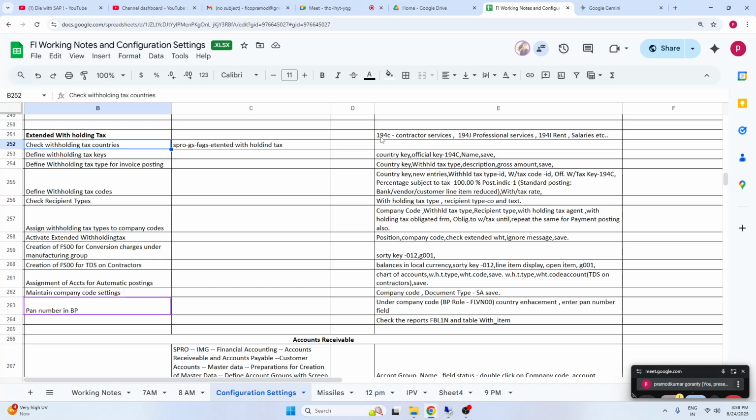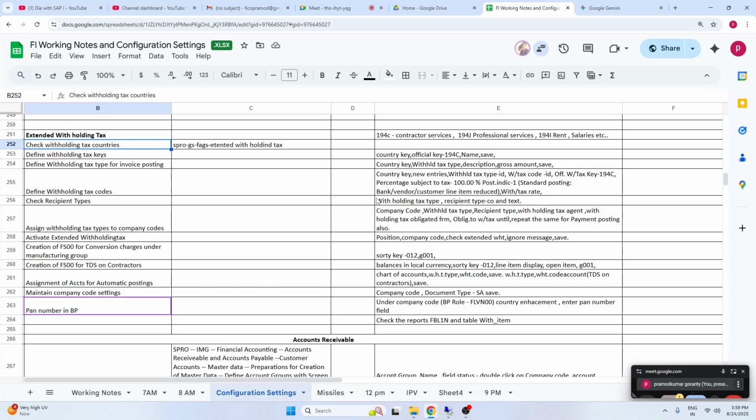As a company, I will deduct some amount from the payment to be given to the vendor. That is the TDS portion, which will be sent to the government. So we'll create one GL account here called TDS payable. Then we'll go ahead with the configuration settings and see how the system will post the transactions, what the line items will be and what the accounting document will be.